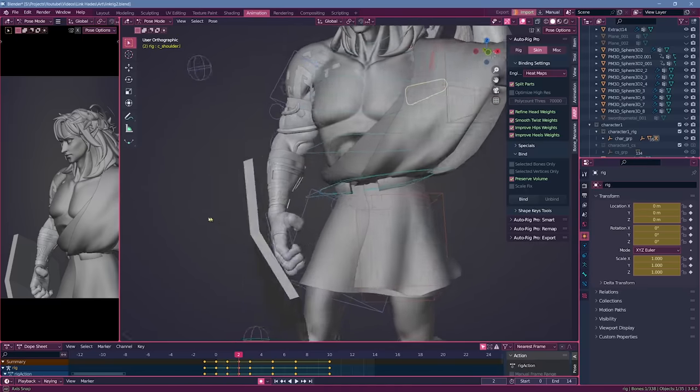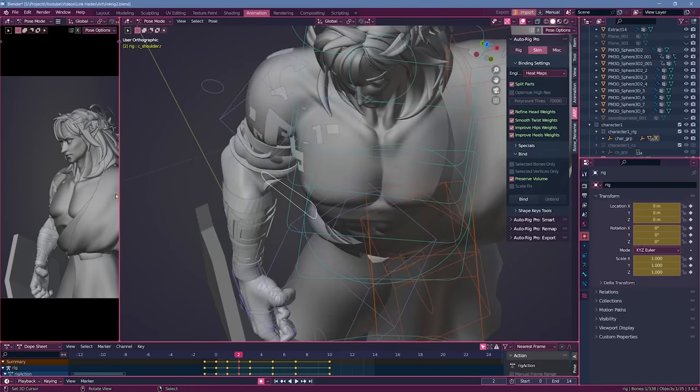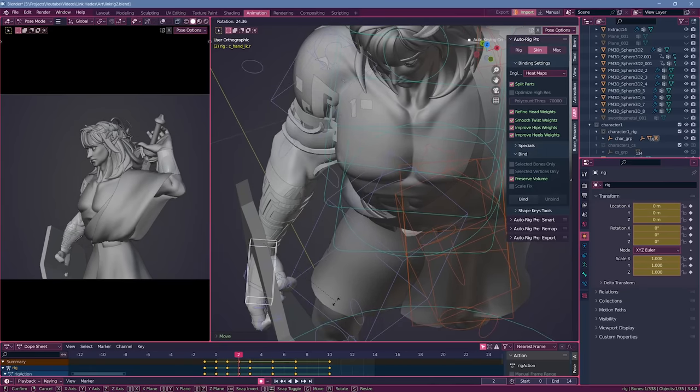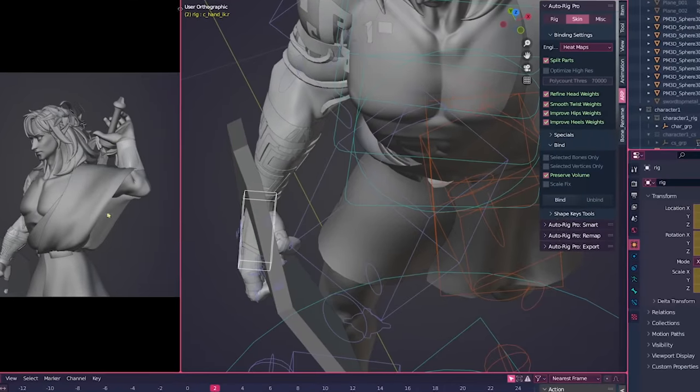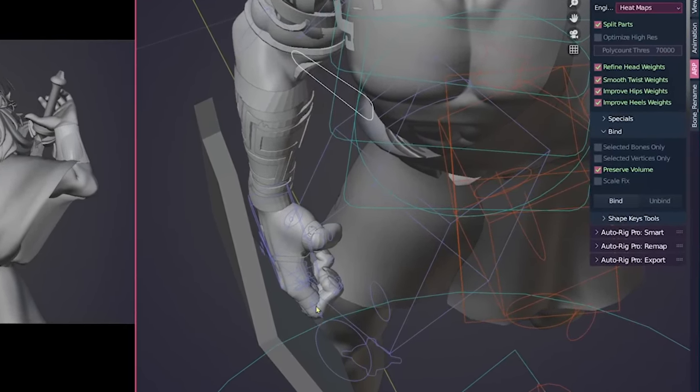All right, now we're gonna do some posing with Auto Rig Pro. No, but seriously, I really do use Auto Rig Pro all the time in my own work, and I use it for all of my animations. I will never rig another character again for as long as I live. But yeah, so what I'm doing right now is I'm just rigging the character very, very quickly, and I'm just trying to get it into a pose.